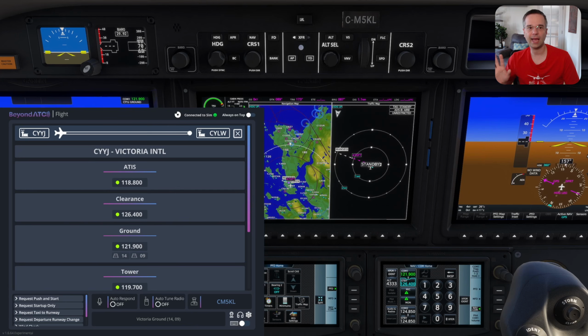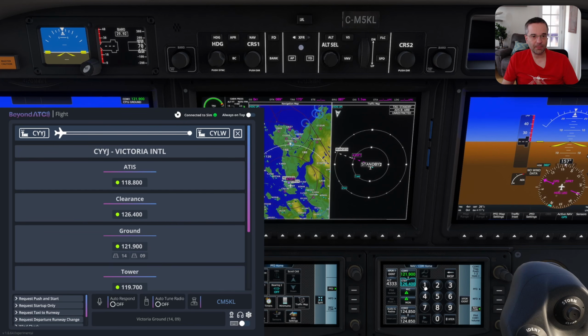This airport only has one ground frequency for the 2 active runways, but at some airports it's possible to have multiple ground, tower, and departure frequencies, and you can usually tell which frequency you're going to need next by looking right under it, because it'll say what runway that it applies to.